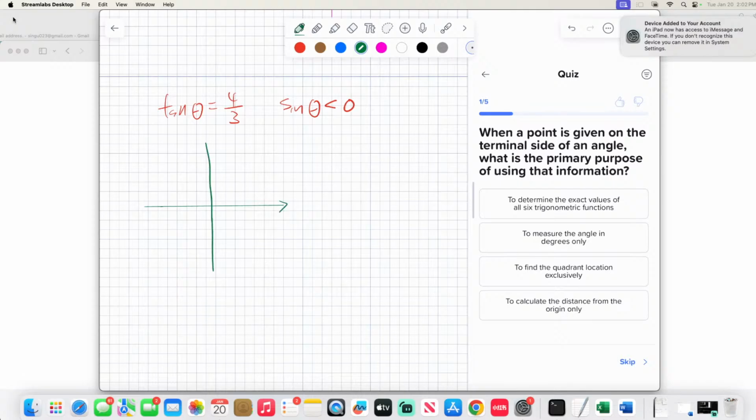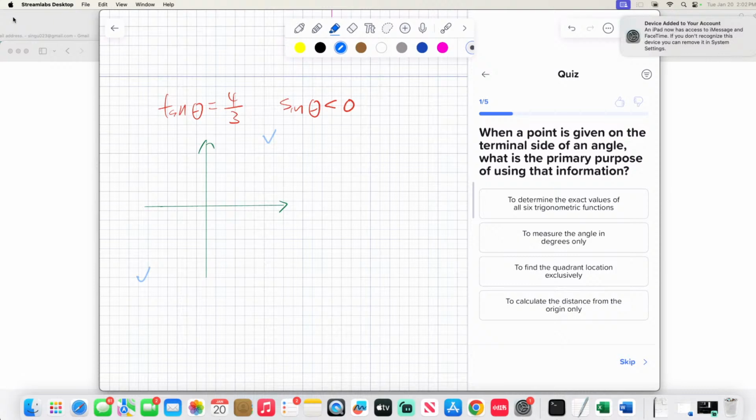Why is it 3? I'm going to show you how I confirm it. Tangent is positive. Well, that means sine and cosine are either both positive or both negative. Does that make sense? So for the tangent, I put a check there to tell you that tangent can be positive in the first quadrant because x and y are both positive, or they both negative, so the negatives cancel out. Does that make sense? Is it okay?